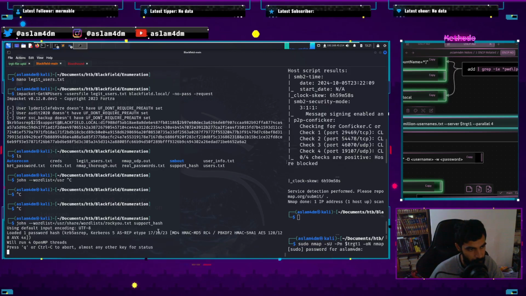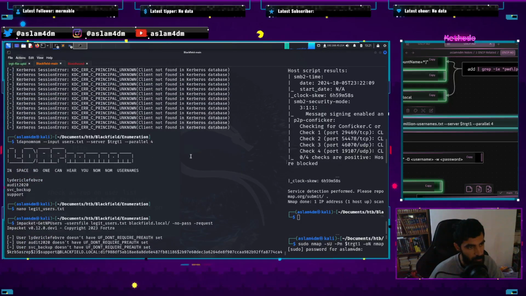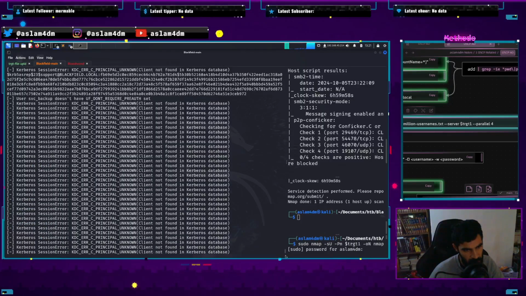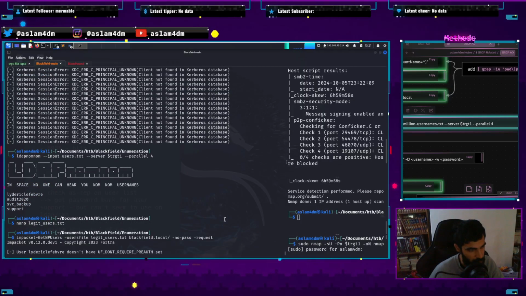Again, it's probably going to come back with the same password, but that password just didn't appear to work for any of the users that we tested it against.